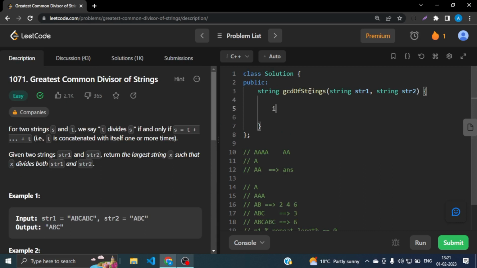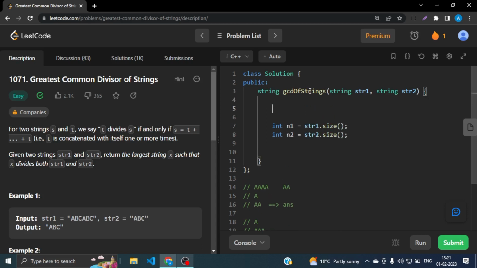So okay, first we find the length of the string. So str1 dot size, this is the size of the first string, then this is the size of the second string. I'm just swapping the strings based on length. Otherwise I have to have some if conditions, because suppose here there is ABC and here there is ABC.